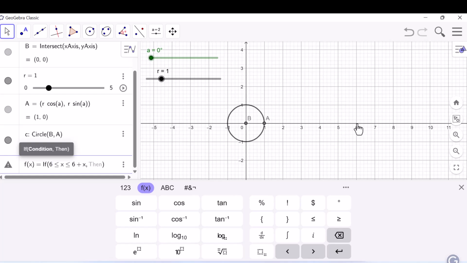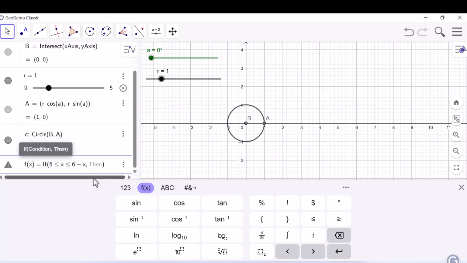That means as it starts from 6, it can be increasing gradually to x plus 6. As the x-axis keeps increasing based on this coordinate here, it will be added to 6. So the curve will be generated just like this along this path. So this one is okay.